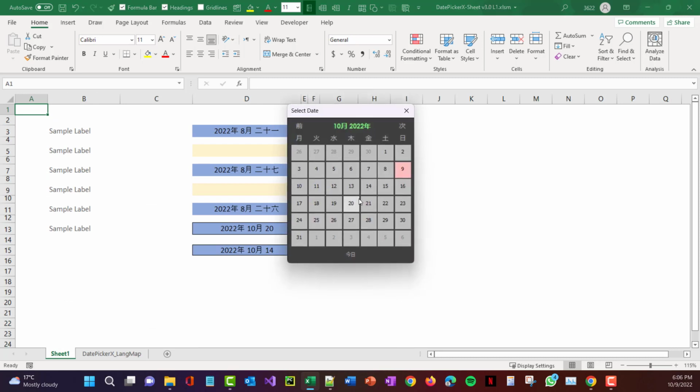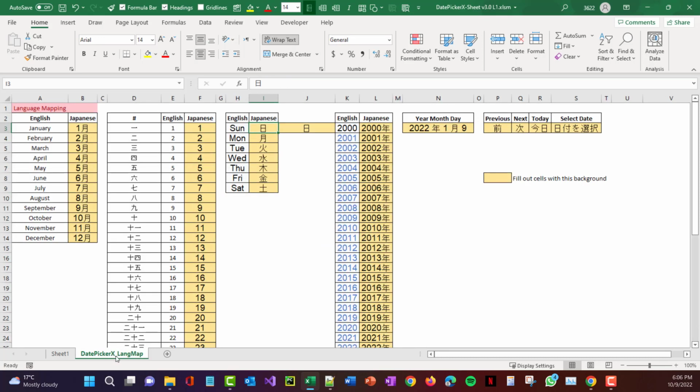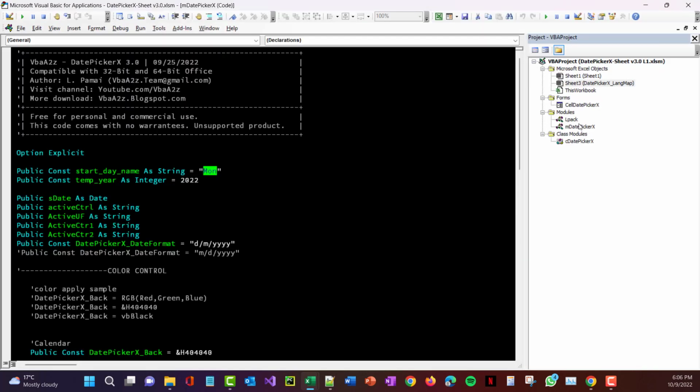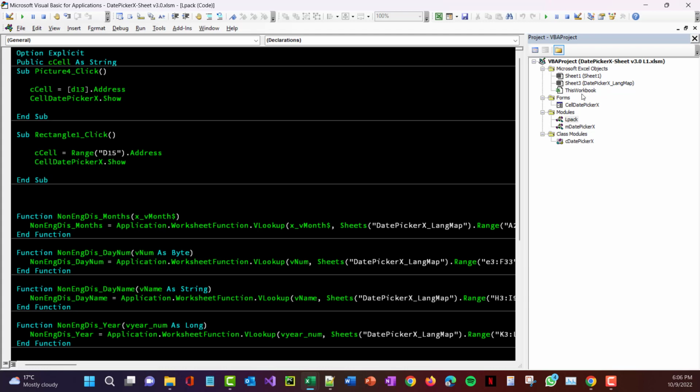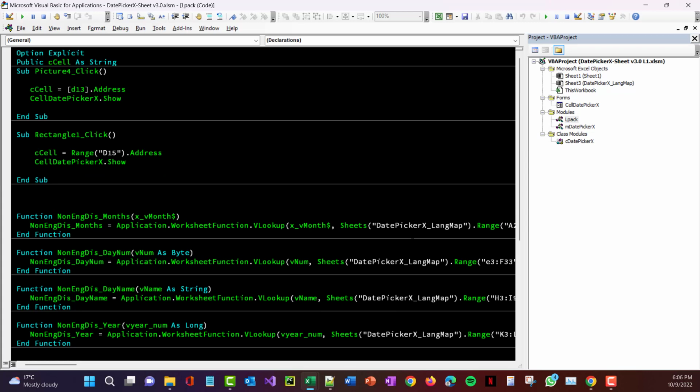But you'll see here that the dates are still being calculated in English. So when you write the output, you can still manipulate the format however you want it to be done. Okay, so be sure to include this sheet as well, and you can hide them from your project file. Just be sure to drag this one as well into your project. And as far as the usage, it's going to be the same as how we've implemented it for others.